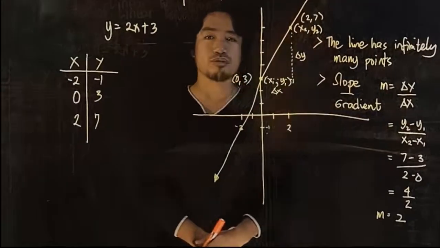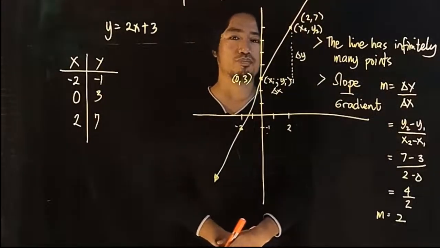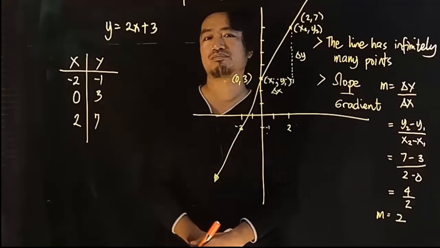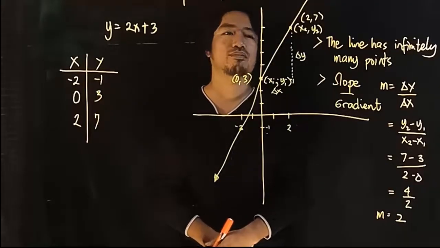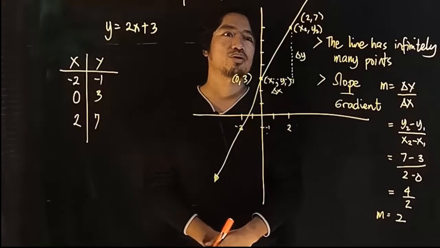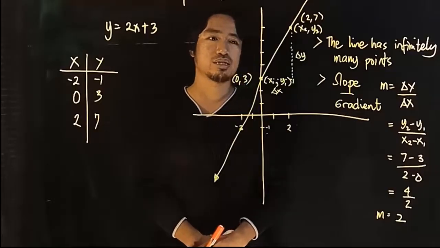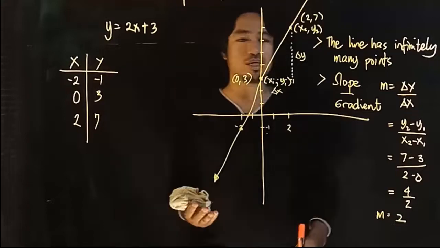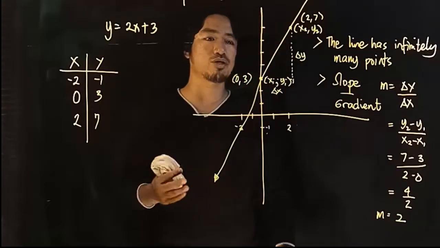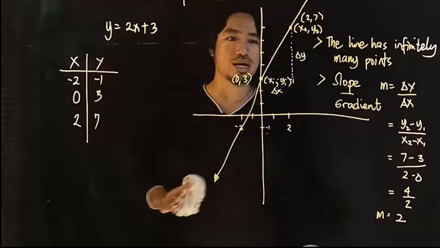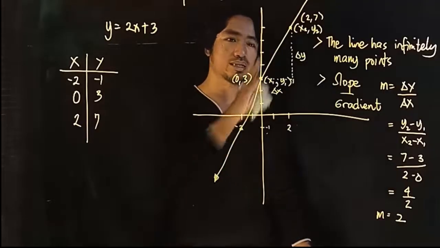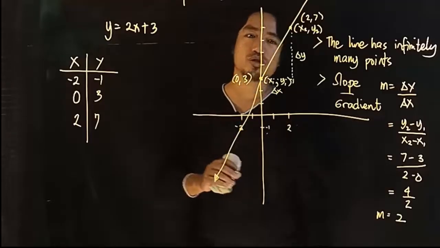There are several possible values for the slope. It could be positive, 0, negative, and even undefined. So what are the instances for those values of the slope? This is an example of a positive slope. It is a rising graph. Whenever the graph of a line is rising, its corresponding slope is positive.